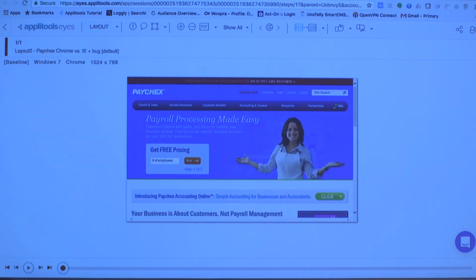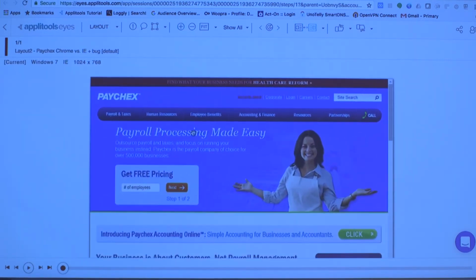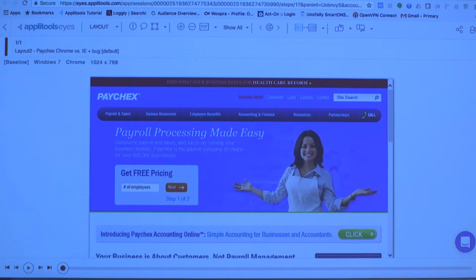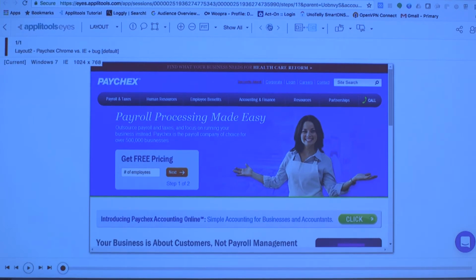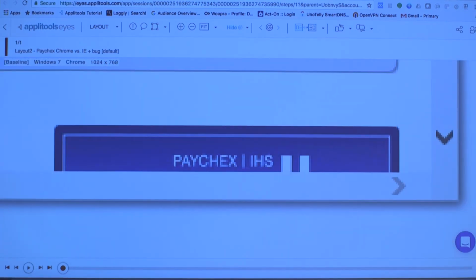And even if I put it one on top of the other, you can have a display. Let's just zoom in a bit. So I can toggle between the two views of Chrome and IE. And you can see that, again, it doesn't look exactly the same, but still, these are reasonable changes that happen when you switch browsers. But when I run the test, I still see that in this case, the test failed. And if I highlight the differences, there is some sort of a change here at the bottom of the page. So I can just go ahead and zoom into the change, and then just toggle between Chrome and IE.